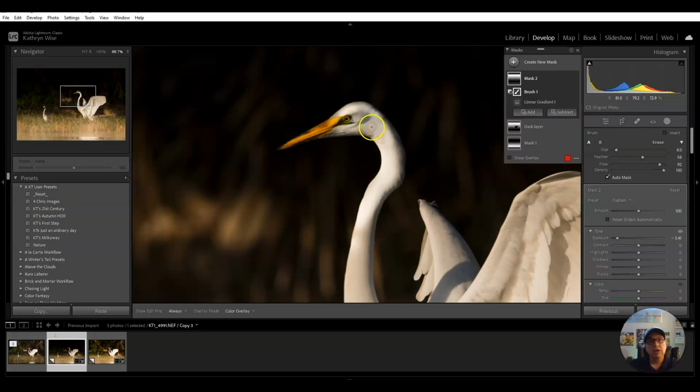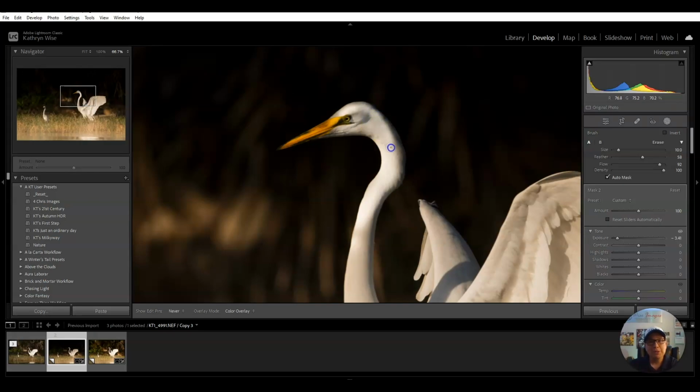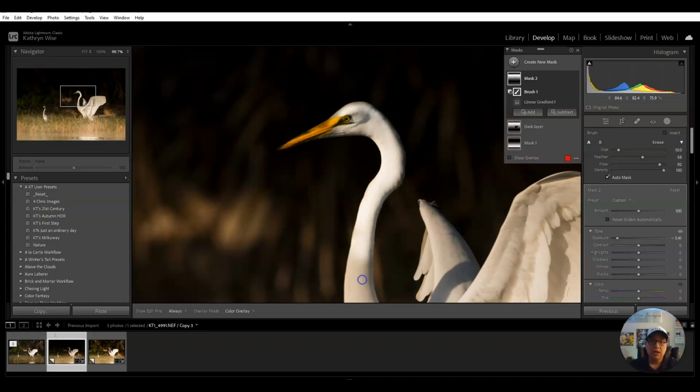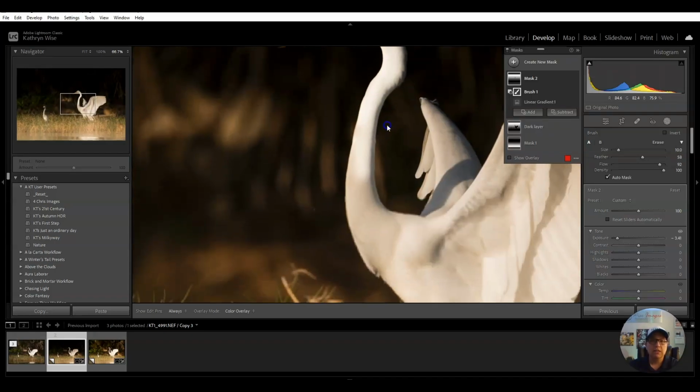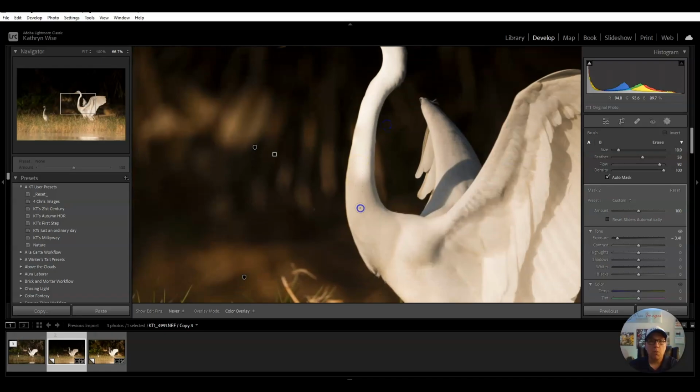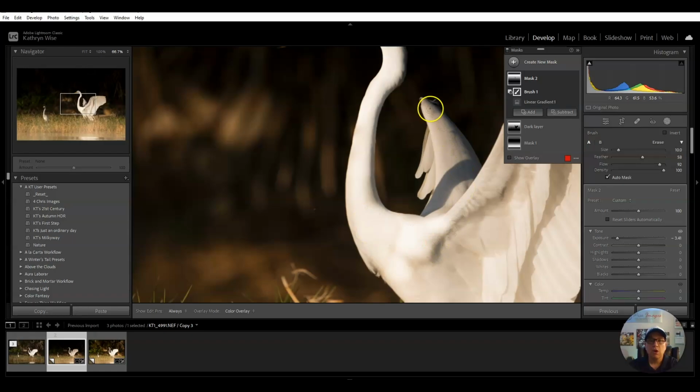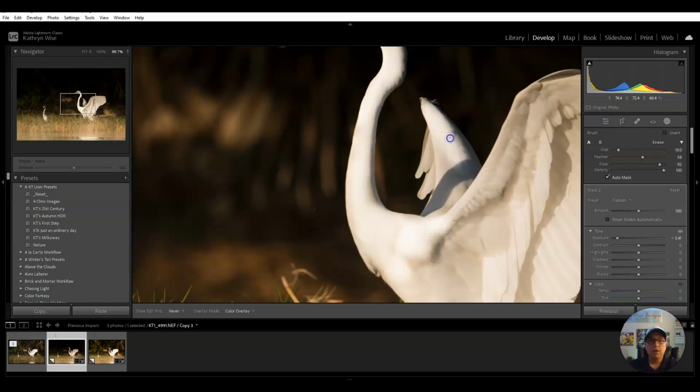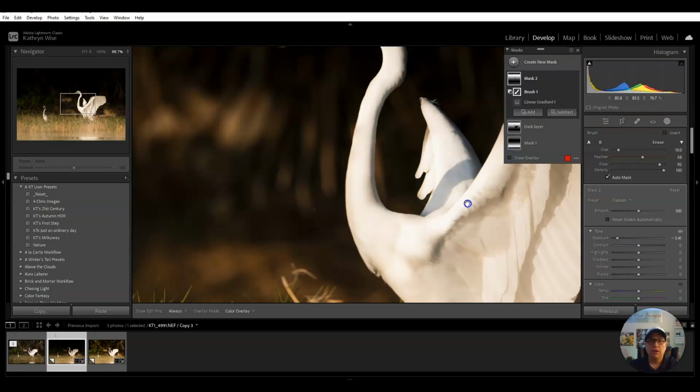Now I'm not going to sit here and spend 20 minutes doing this with you guys, because you guys are getting the general idea that basically I'm just subtracting the mask away from the bird in the areas that it did hit. And you would just do this all over the bird wherever that mask hit, and then that would be how you could get away with getting rid of some of this mask.